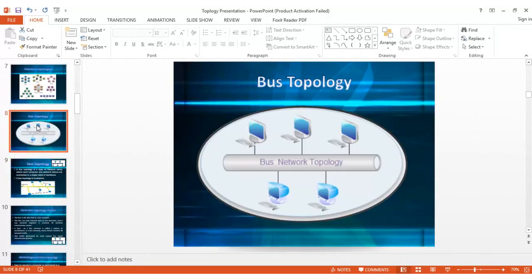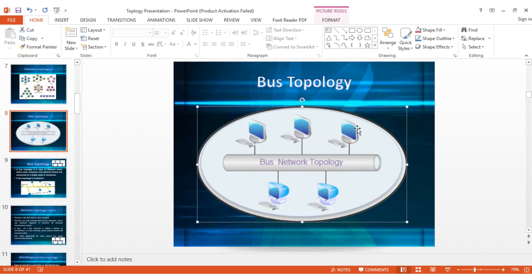Let me use this diagram. This is what you call the linear transmission cable, or the backbone of that network. Then we can connect the devices, the computers. For example, in case you have a printer that can be shared on that network, you can connect it. This is called the bus topology: a linear transmission cable to which all other devices are connected.